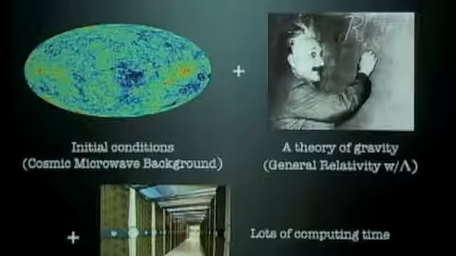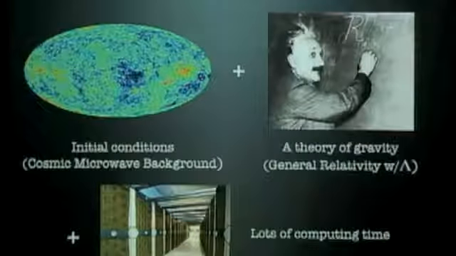Right, so then all you need is lots of computer time on a big computer, which is non-trivial to get, and you can then actually build a relatively straightforward simulation of how the universe evolves. So this simulation here starts out at early times with things being pretty uniform. But it's not completely uniform. You have little places that are a little more dense than other places, and this initial setup is informed by what we see in the cosmic microwave background. Okay, now all we're going to do is turn on gravity, turn on general relativity, and let time run.